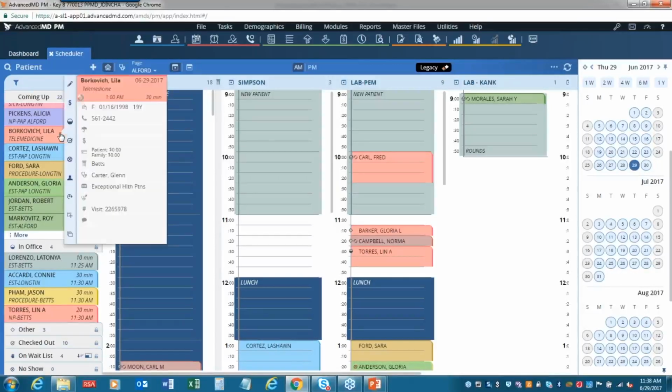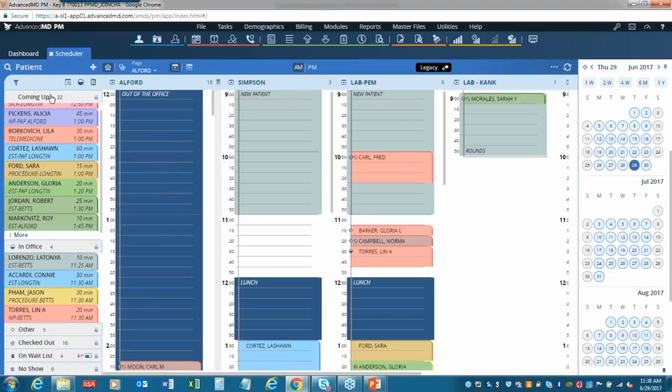So what I want to show you here is the ability to actually filter. So right now, I've got 22 coming up appointments. If you go over this filter at the top, you can click on this, and what you'll see here is follow calendar. So we actually have 2 options that you can do. You can have 2 at the same time. Follow calendar will give you, essentially, a page view.